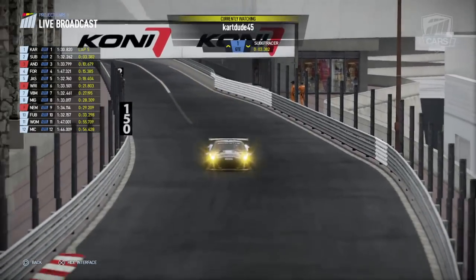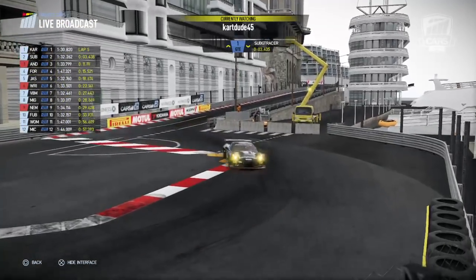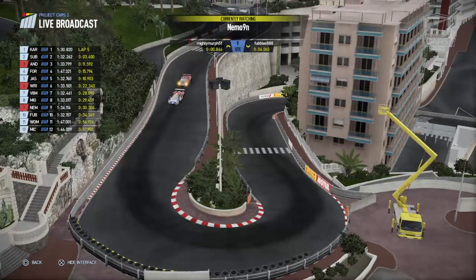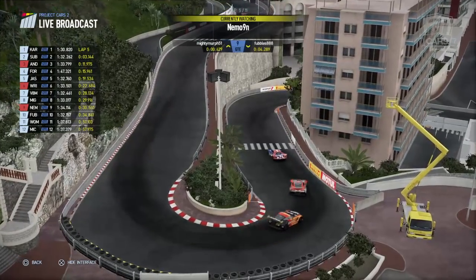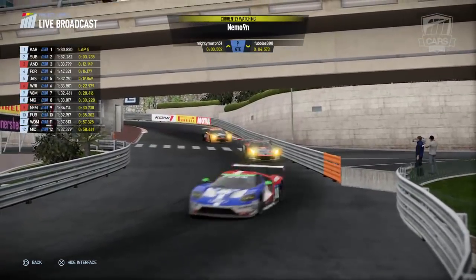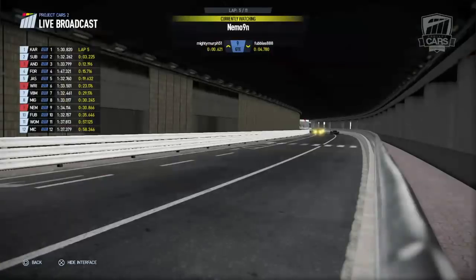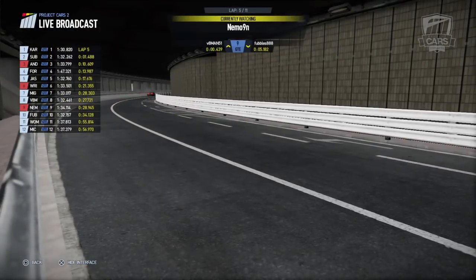We saw Michael Schumacher go off there, I think back in 97 in the wet conditions, but he was a little bit calmer about it though. He just sort of spun it around and got back going again, but I guess Dean couldn't do it on that occasion. You could see he tried to do it, but then when he was coming back onto the circuit, he just lit up the tyres again and put it into the wall, and that made V8 Man a little bit of a target. I think V8 Man's got a bit of Ford paintwork on his Chevy now, so that's made his Chevy just a little bit more reliable.